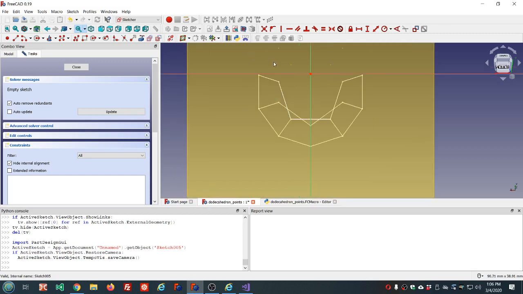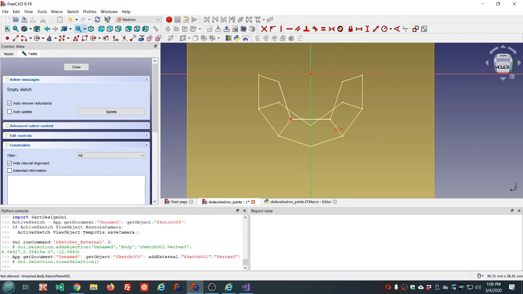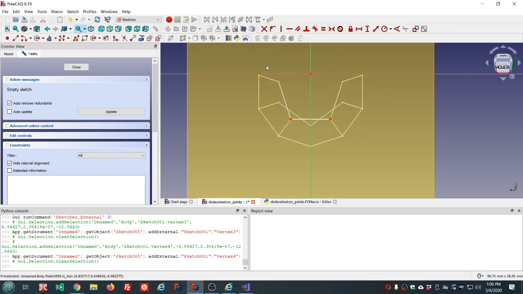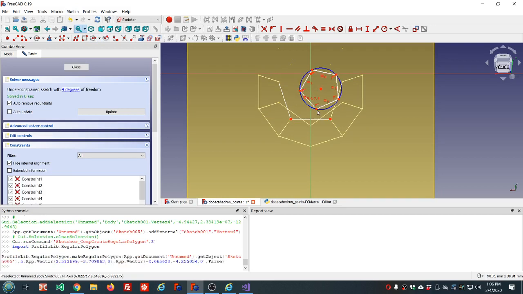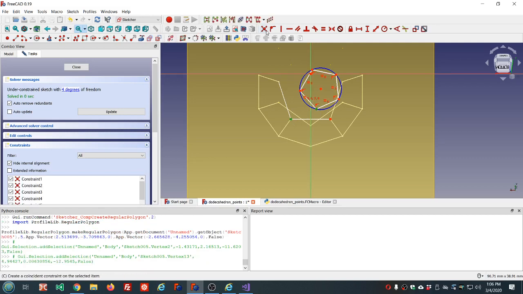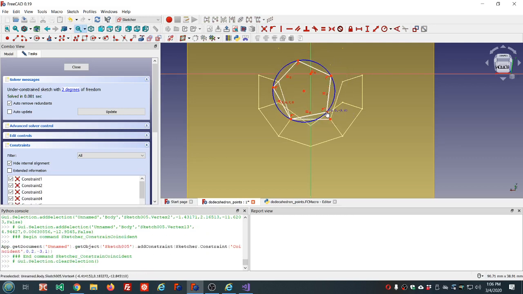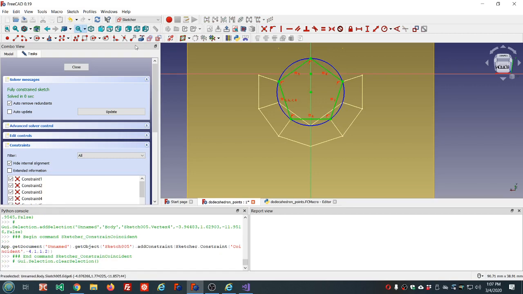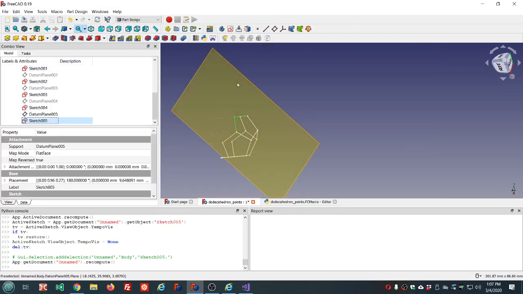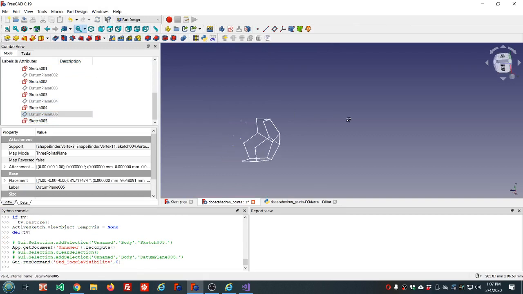Alright. And we'll create our external links. One here and one there. Even though there are 5 points, we only need 2, because you're locking onto the plane that you're attached to, as well as these 2 points. We'll hide this datum plane. So we basically got half of it made at this point.